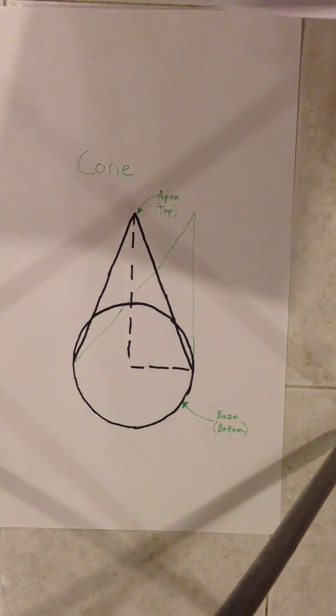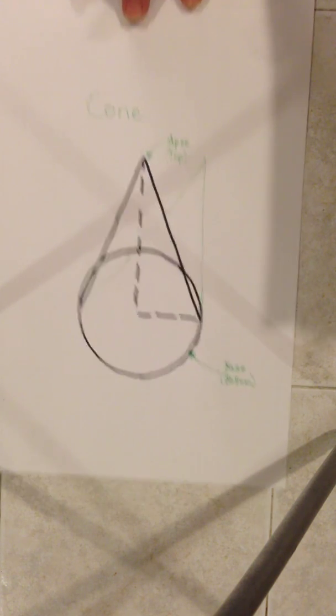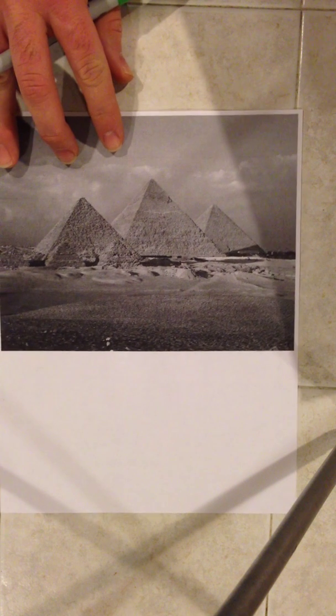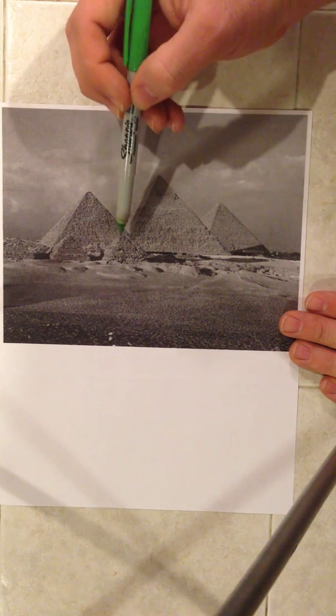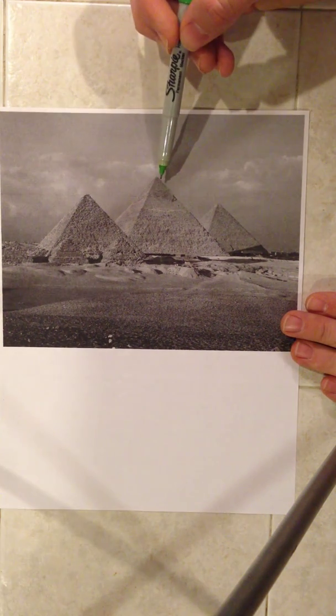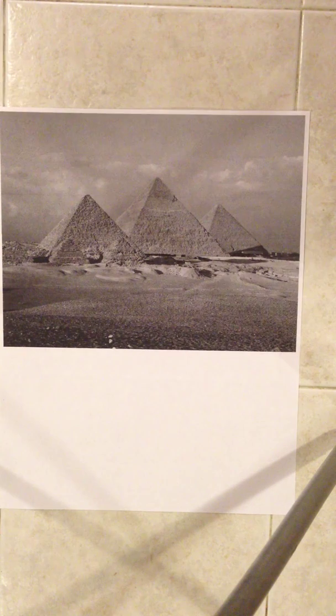So now we're going to talk about the second thing, okay? We talked about the 2 most common cones here, like I first had drawn and then I just did for you. Now we're going to talk about pyramids. Let me get my stuff in order. So here is one of the most famous 3 pyramids in the world. These are the pyramids in Egypt, okay? These are squared at the base, and at each point towards the end, a line goes up and they meet at the top here, at the apex or the top, which we talked about before.